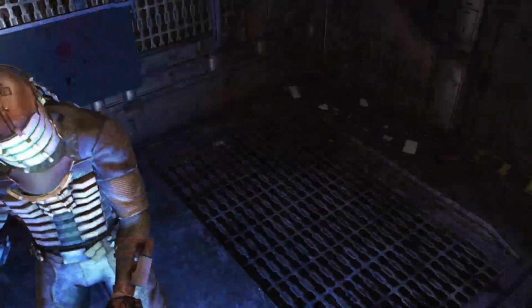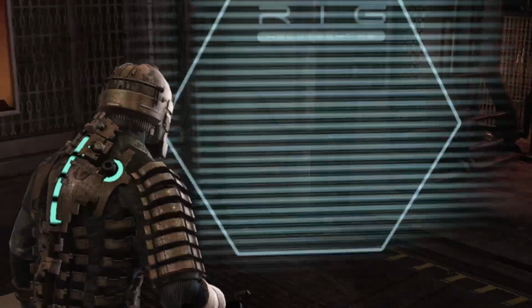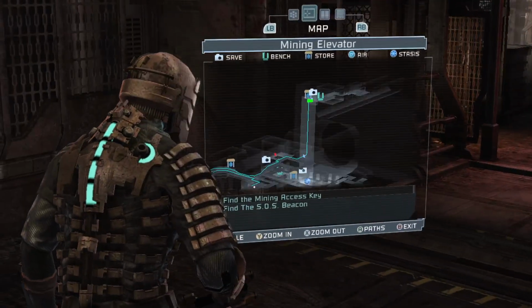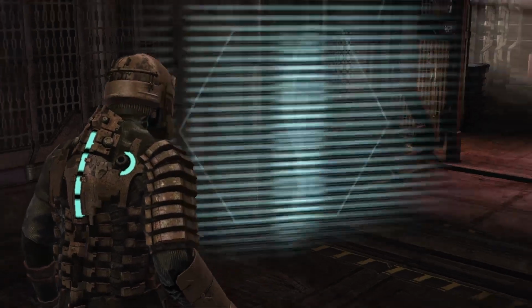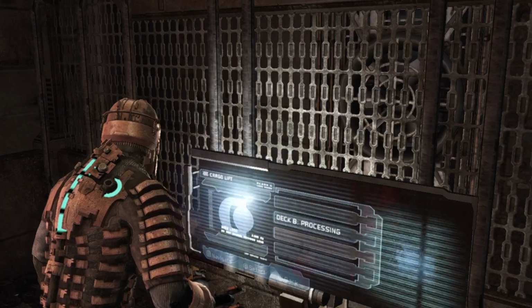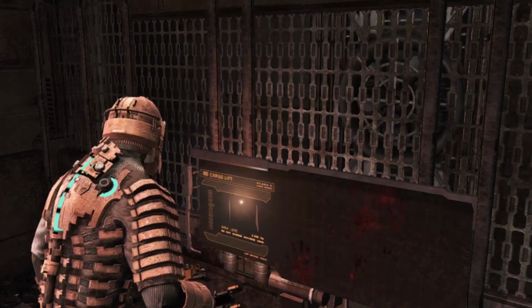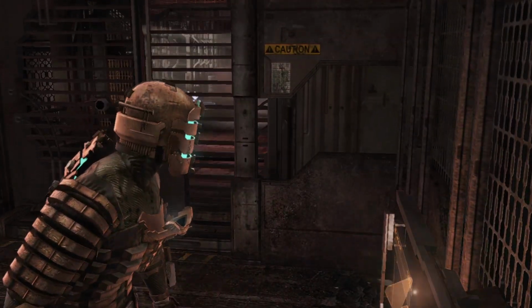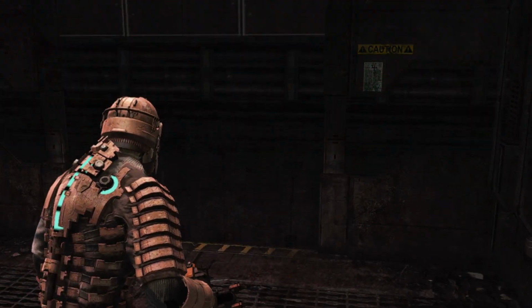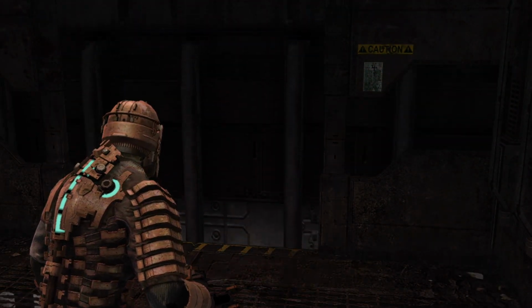So which floor do I have to go to? I'm going down. Which floor? Just the one below this one, which is processor? I don't know. What was that?